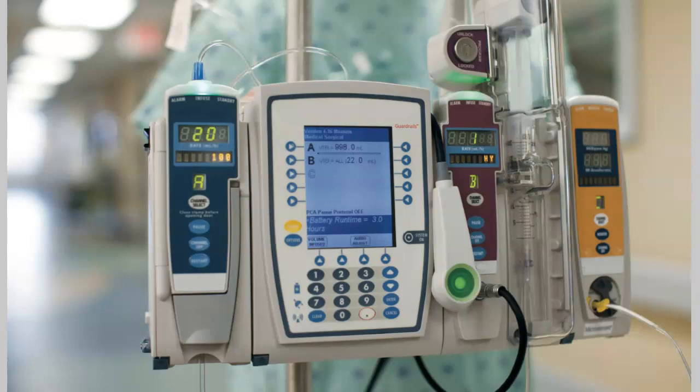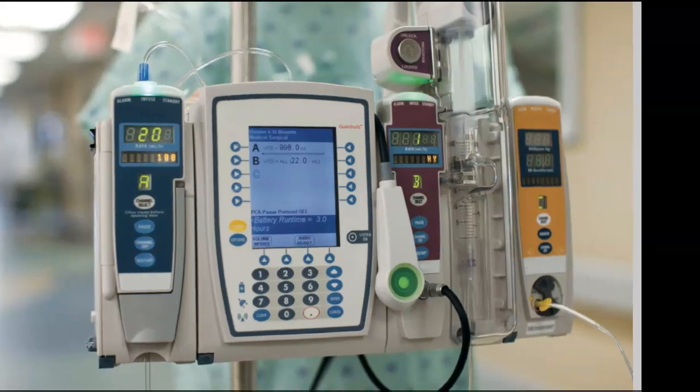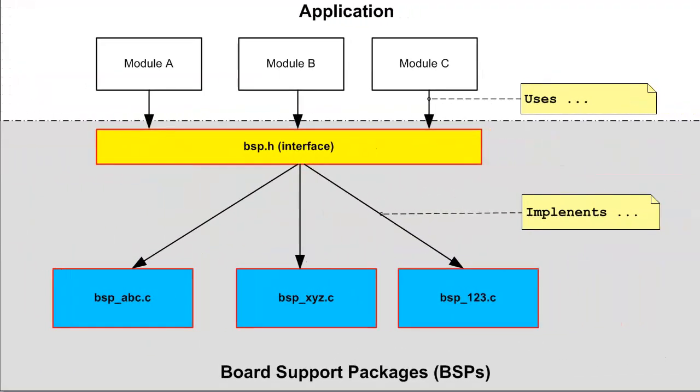So even if polymorphism could eliminate much of the convoluted if-then-else logic, a better way is to design a clean board support package, BSP interface, and then provide different implementations, different BSPs, for different products. So for product ABC, you would have BSP underscore ABC, and so on. This is the use of abstraction, as I explained back in lesson 29.